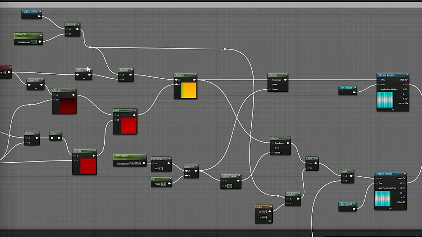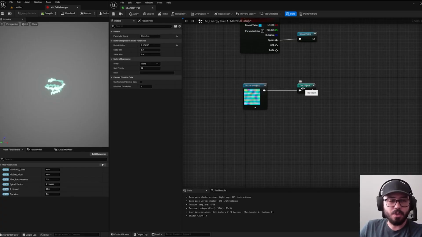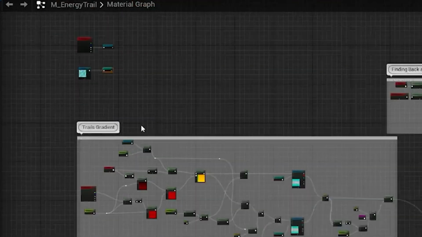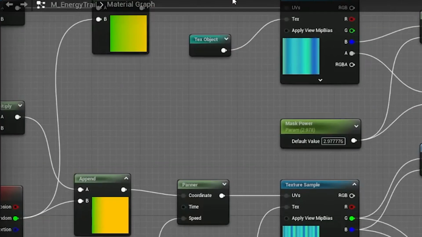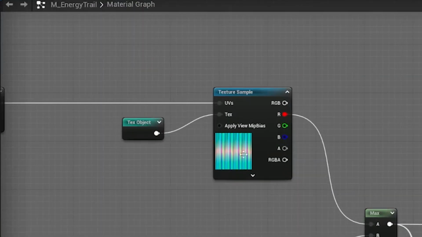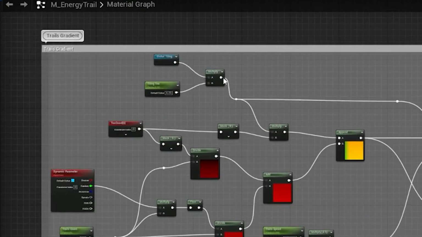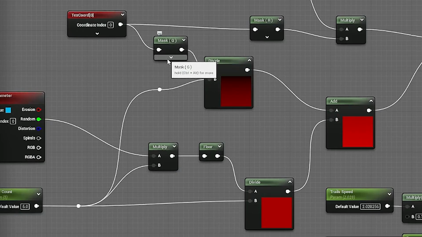To begin with, we have our texture with the trails, and I just used a reroute node, for the sake of clarity on the material, to store that on this node here, so that for every texture sampler I'm going to be referencing that. Same thing here for the distortions. So imagine this is the shapes of the trails. This part here is just very simple stuff. The idea is since we have 5 different variations of the trail, we want to split the UVs in 5 parts. So for that, I get the V, the vertical part of the UVs.